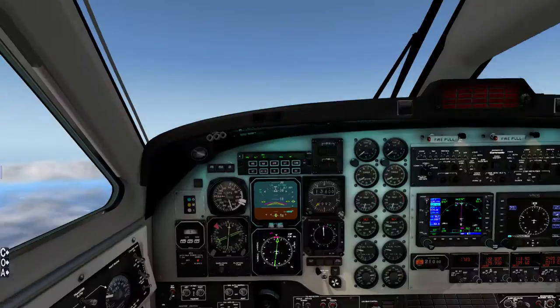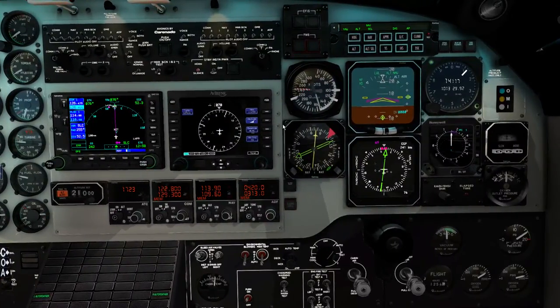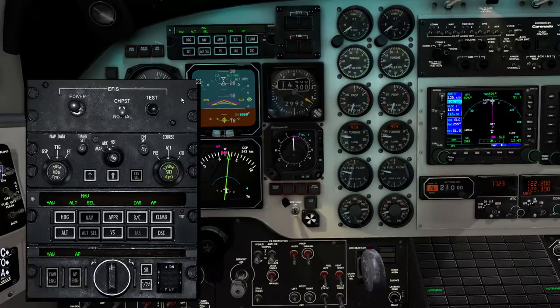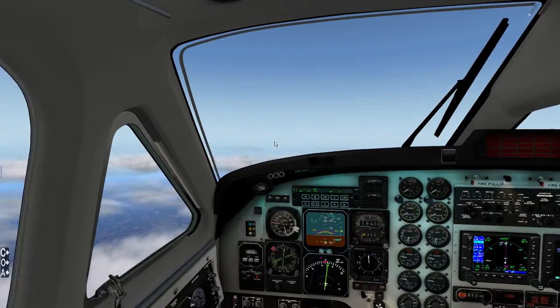13,600 feet. Bump the power a touch. We got a lot of range on the turbines still, so we should be able to climb at a fairly high rate up to about 18,000, well, maybe 17,000 feet. I'm going to declutter my radar and increase the range a little bit. And I'm also going to be turning the HSI over to an arc mode. There's a little bit of turbulence here, but not much.